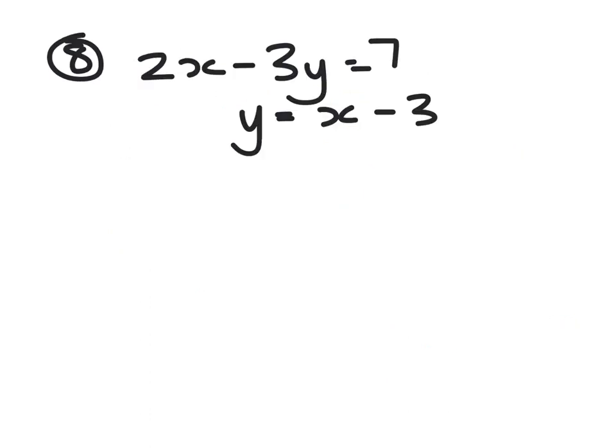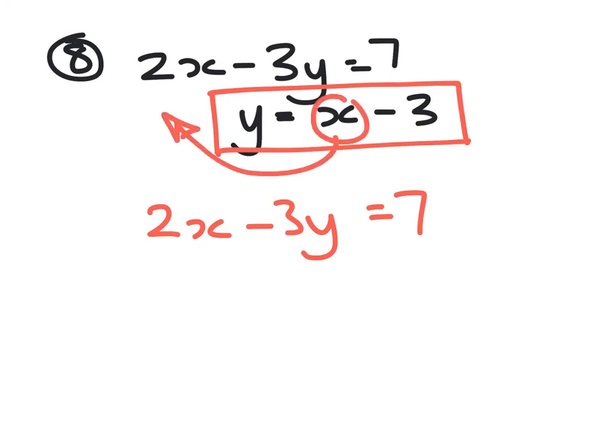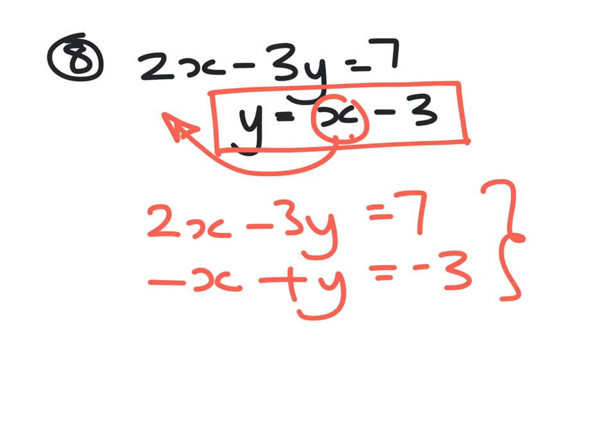Lastly, number 8, simultaneous equations. Big problem here, guys, as you've probably noticed, this bottom one isn't in the form that we're used to seeing it. So the top one we're happy with. The bottom one we need to do a wee bit of tidying up. So take the x from there and put it right in the front. So the x from there goes in as negative x. That stays as positive y. And the 3 stays on that side as negative 3. Now it looks like something we can work with. We can do our simultaneous equations. Okay, that's us.